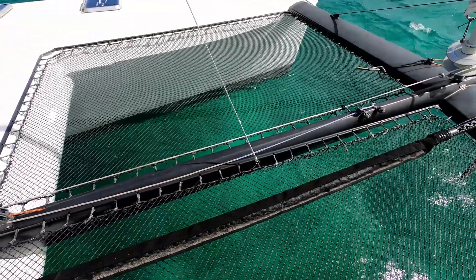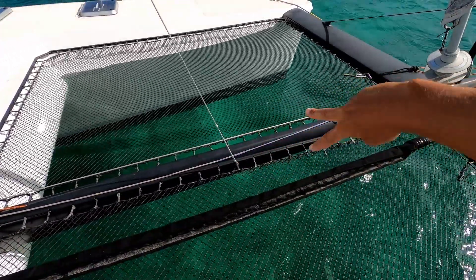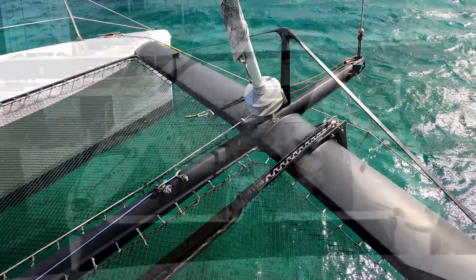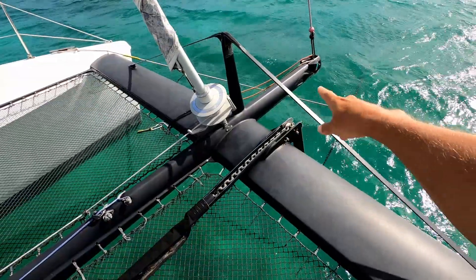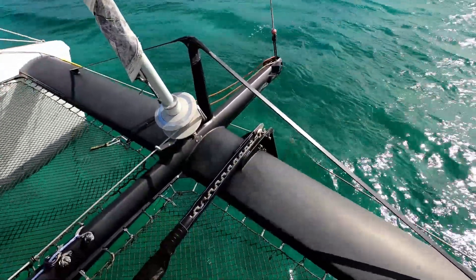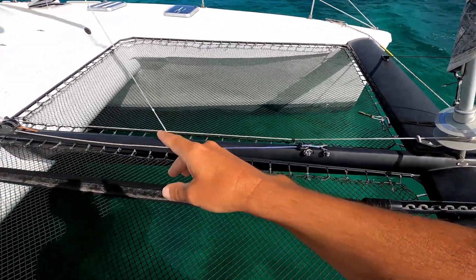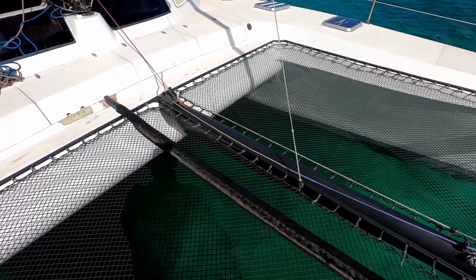Before this, we had a big white walkway that went down the middle with a storage box in it. It attached to the front beam and stopped the front beam from pressing backwards. We had no bowsprit — just the jib and a symmetrical spinnaker that flew off each bow. It was a nice walkway to get to the anchor, but having to step over the box made it a bit of a dumb setup, so I got rid of it.